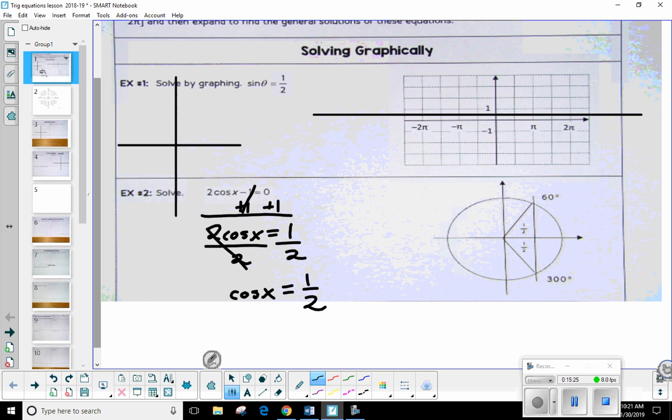So let's see why we have these answers here that we do. Why do we have triangles in 1 and 4? How do we know to put the triangles there? That's where cosine is going to be positive. Yes. So what if this had said cosine of x equals -1/2? Then it would be in 2 and 3. So you always base your decision on where to put the triangles based on the sign.